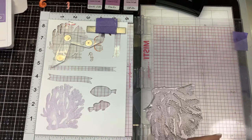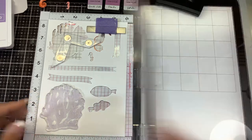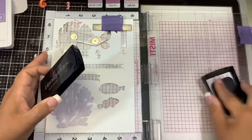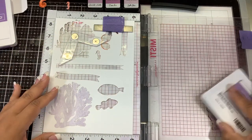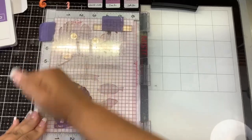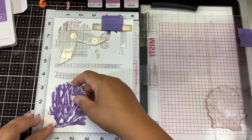Okay, layer two is this bottom layer. My VersaMark first. And then I'm going to use Highland Heather for this one. This is a Stampin' Up! ink pad, but you can see how much larger that ink pad is. Much easier to get that full coverage. And if you don't have three different shades of the ink, you can always go in and double stamp with the ink color you just used and it will come out darker. Look at that dimension in that already.